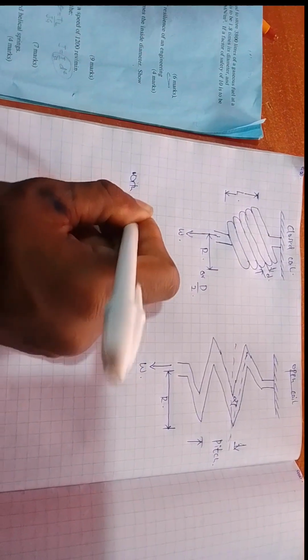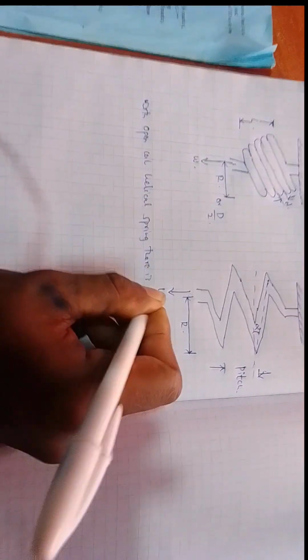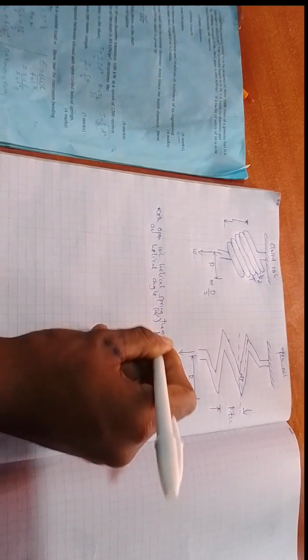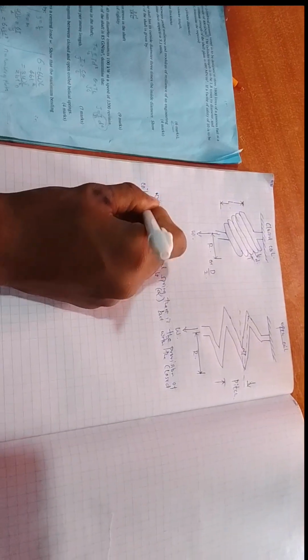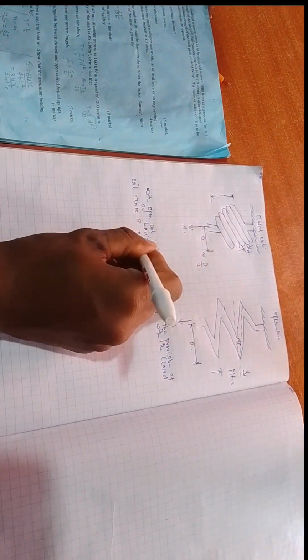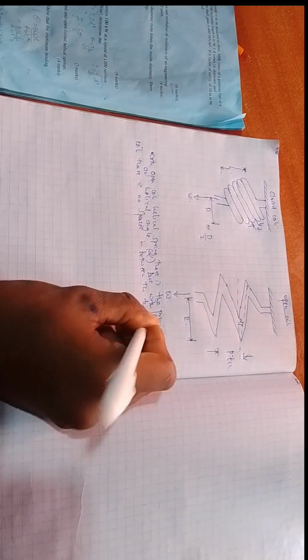So by doing so, you already have the 4 marks. You've distinguished with the aid of a sketch. Then to distinguish them, you can add a small message here and say, with open coil helical spring, there is the provision of a helical angle, in brackets phi. But with the closed coil, there are no spaces in between the turns. Then you get your 4 marks like that. That's how you get your 4 marks.